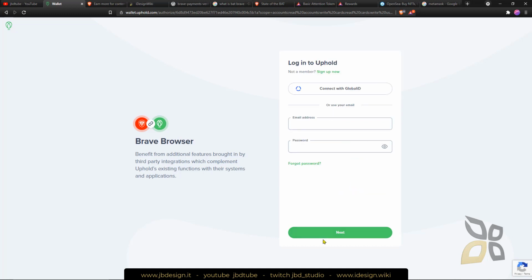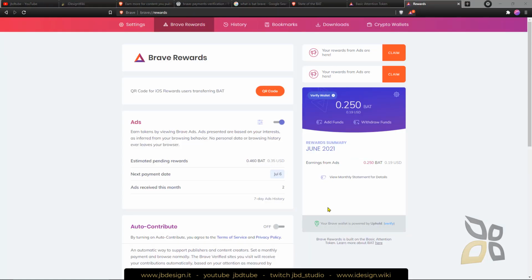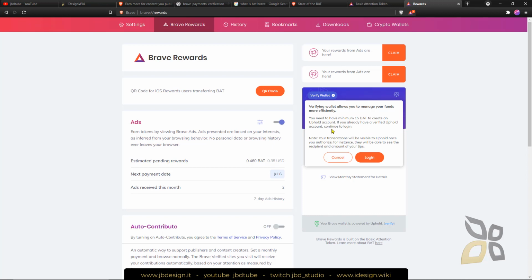Again, this is just another crypto wallet. Okay, once you have the Uphold wallet, then you can start to add funds or withdraw funds. If I click here, it's telling me that I need to have at least 15 baht to create an Uphold account. So I just need to wait a little bit.